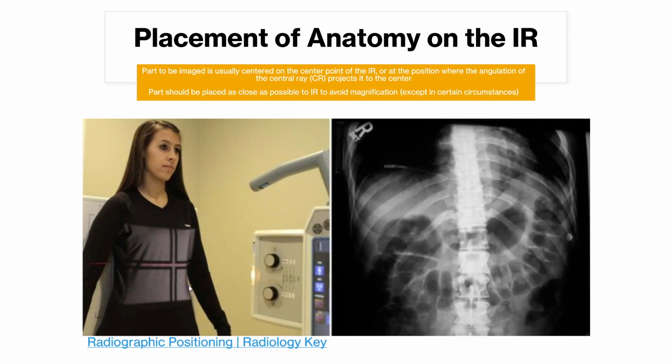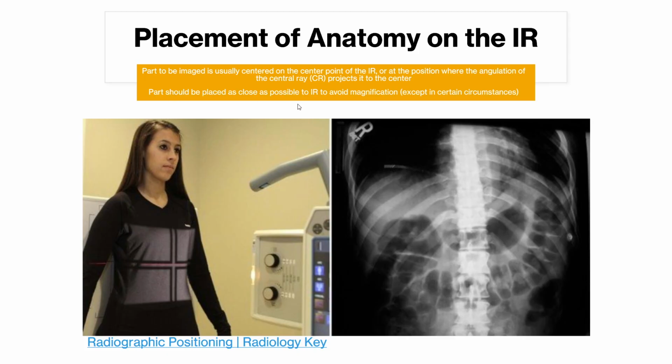But the most important thing is that we want to position the anatomy so that whatever we're trying to image, the center of that body part is right in the middle of the central ray. So if we were going to do a chest x-ray, we'd want the central ray right at the middle of the chest. If we want to do a neck x-ray, we're going to have it right in the middle of the neck, etc. So when we look at this, we're looking right at the middle of the spine, so this is more of a thoracolumbar x-ray. We have a little bit of the abdomen here, but more so we're right in the middle of that spine.